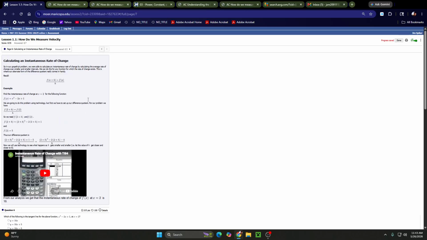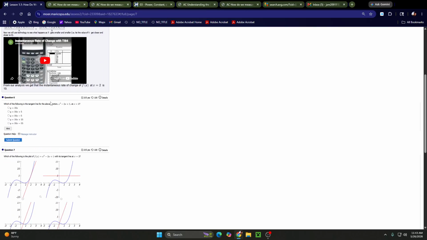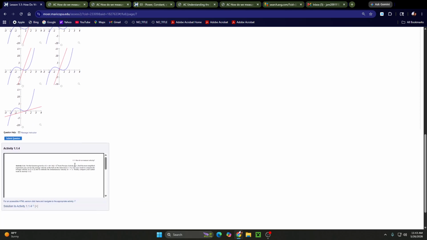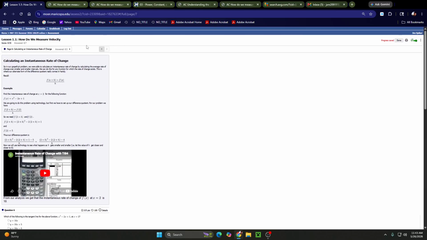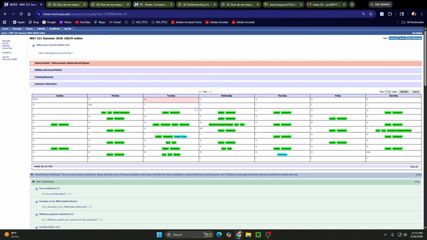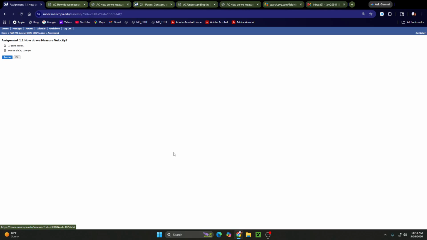And then once you're finished, you do the problem, hit submit, do the problem, hit submit. Another activity, watch the solution to this activity. Try the activity on your own first, and then watch the solution. And once you're finished with all of that, then go on to the homework. And the homework's actually pretty light. Like in this first section, I think there's only 7 homework problems.